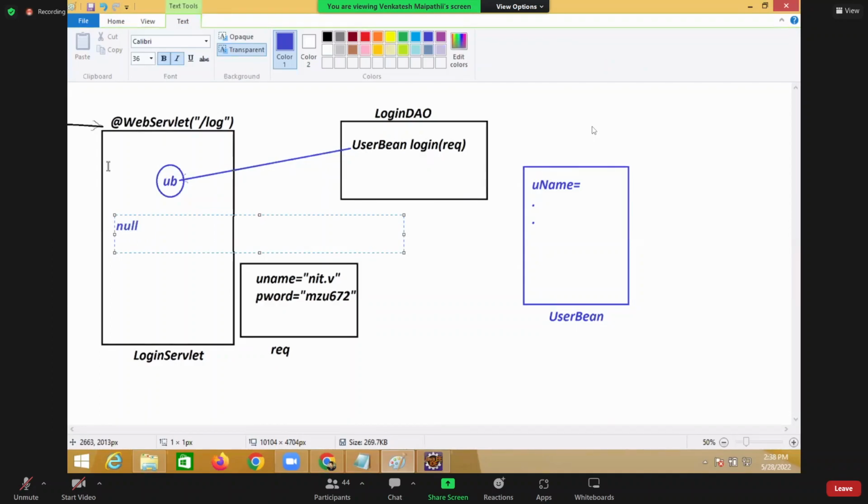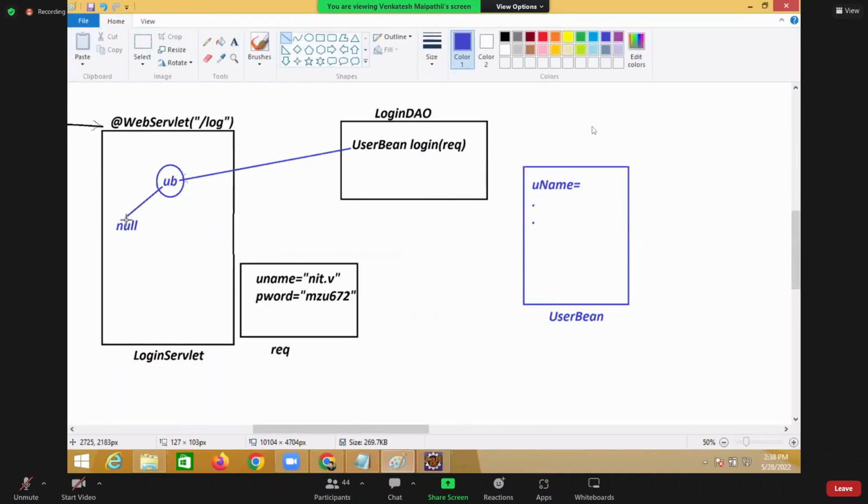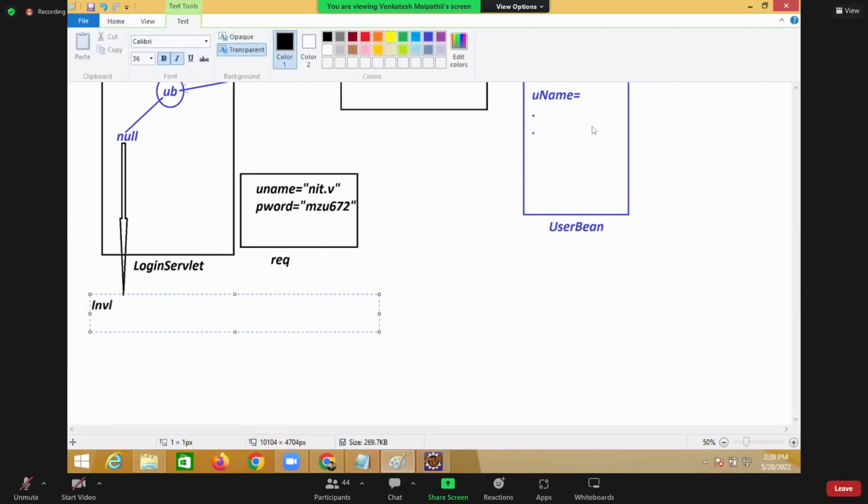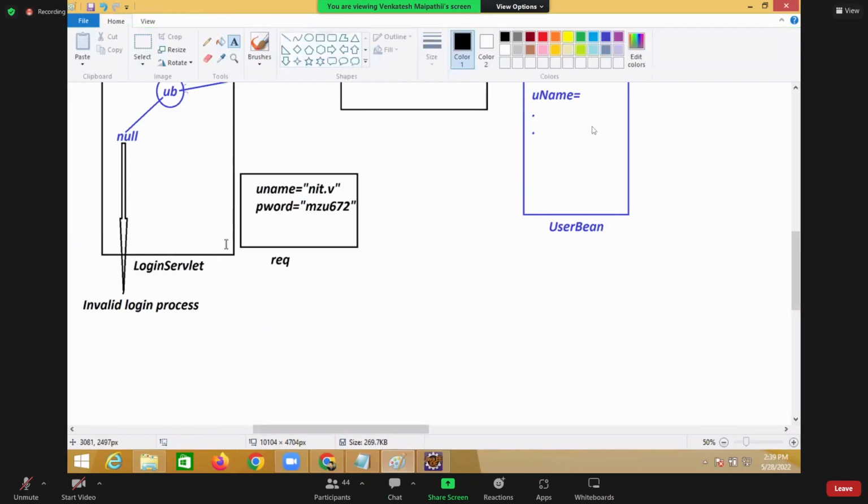Example, suppose this user bean is equal to null, then the output is invalid login process, because your username password is wrong. If it is null, invalid login process. So this process we call POC, proof of concept. Before typing the program, we have to know the concept of what you are going to do. POC training we say.